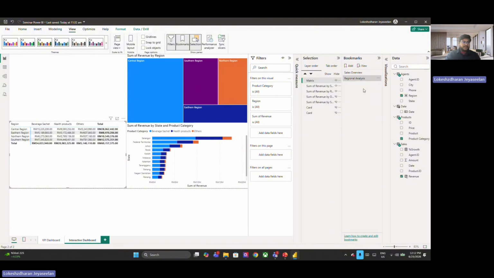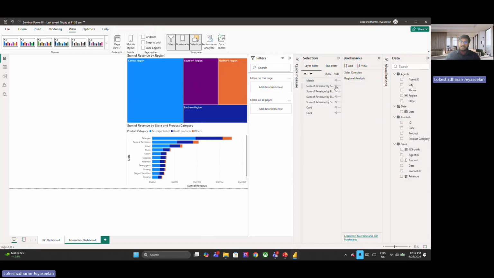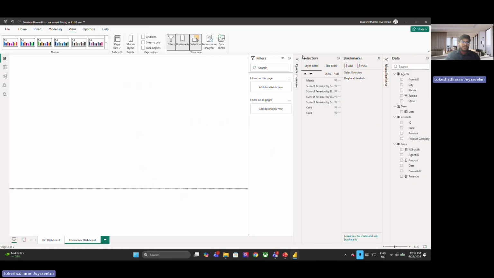Click enter and then right click again and uncheck the data. Once you've done that, we are going to go to the next view. But before that, we need to hide the visuals that are here right now. So hide, hide, and hide.